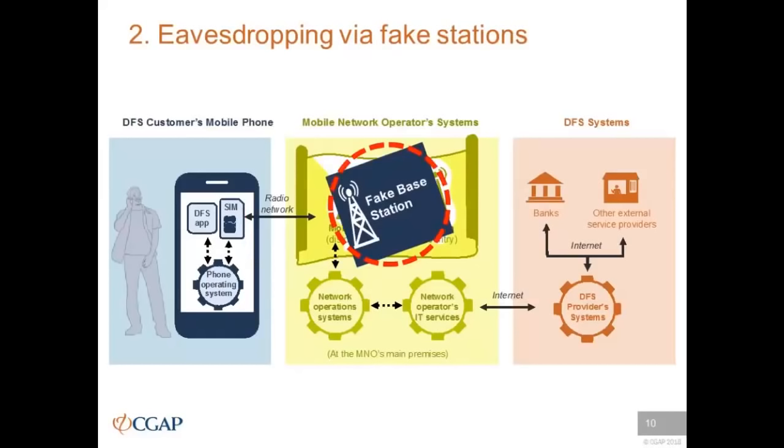This is, again, another localized attack. You have to be relatively close to the people you're attacking. So a great place to do this is a mobile money conference, where you can set up a fake base station and capture everyone's transactions. And before you laugh, this has been done many times.